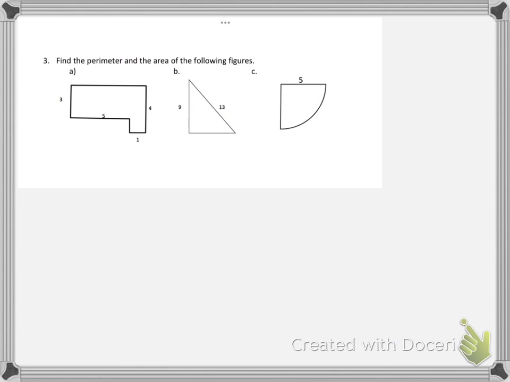Okay, so number 3 is a picture question, right? First picture, so you cut here. We got 2 rectangles, right? And then the rectangles' opposite sides have the same length, so we know this is 5, this is 1, right? This is 1. So the top side is 5 plus 1, 6.